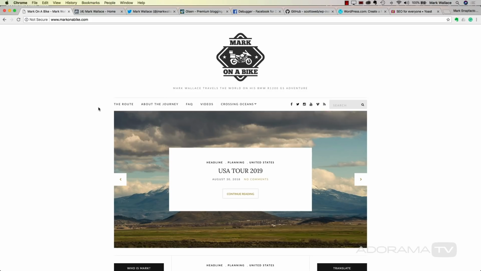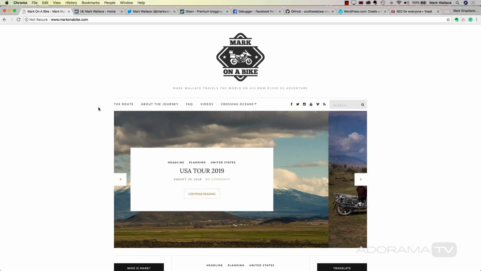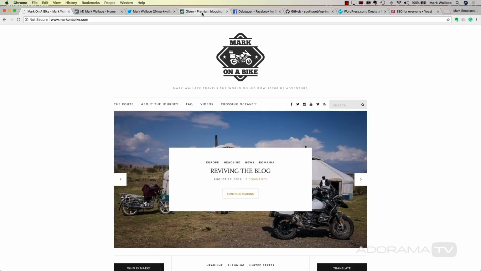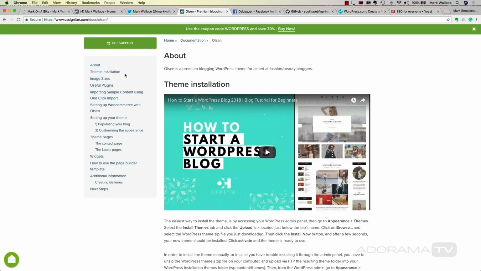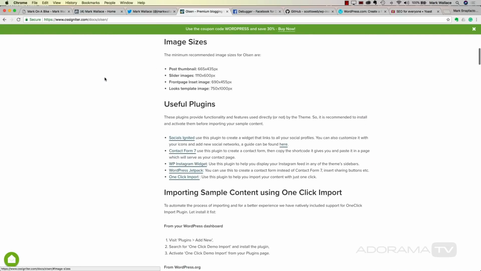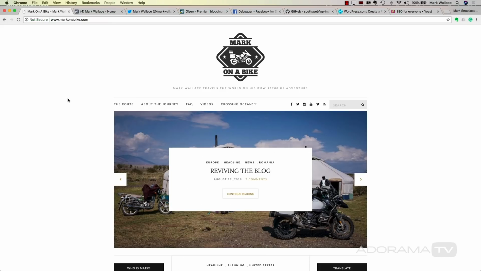How do you know for your specific theme? Well, that's one reason that I highly recommend that you get a premium theme that has documentation. In this theme specifically, in the documentation, I can just go to image sizes and it tells me what the recommended minimum sizes are for each one of the different thumbnails and images and front page images, etc. And so I know. If you get a free theme, a lot of that is just guesswork, and you don't want that.